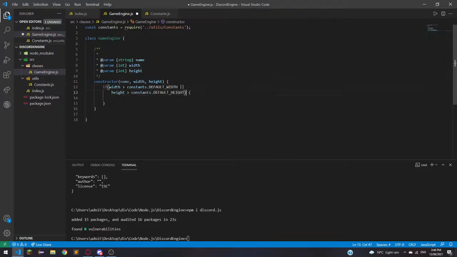This is going to be a long line of code, so just if width is lesser than 0 or height is lesser than 0, then we're going to throw a new error: game dimensions, or game width or height too big or too small, I guess.